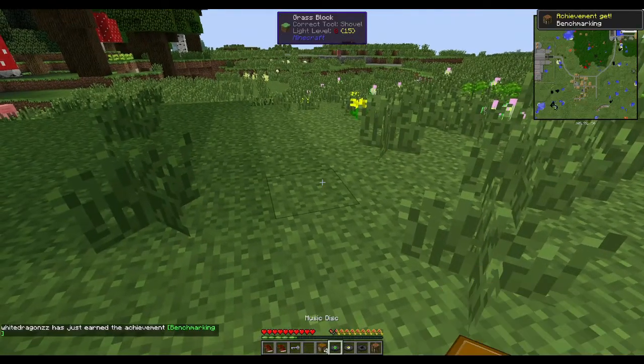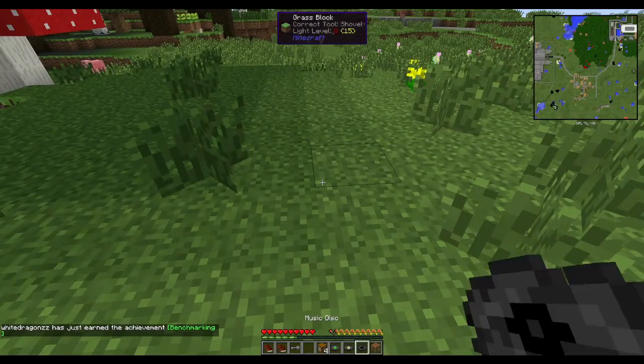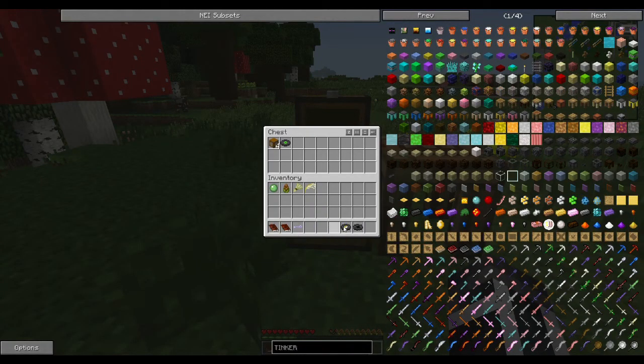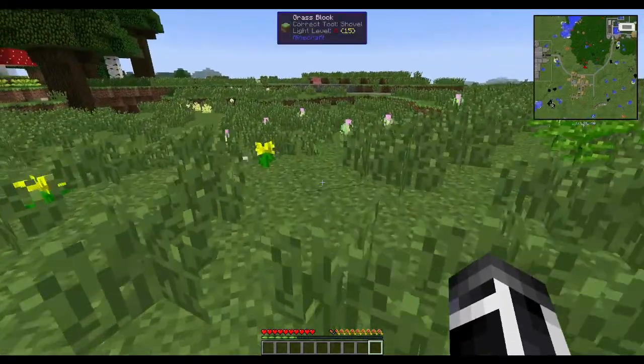Oh, there we go. I need to replace, need to make this to Tinkers. Perfect. Boom. All right. We'll put it over here just for safety's sake. We only need one chest. It's fine. So we'll put all this stuff in here. We can't use this right now, so we won't even worry about it. And you know what? We're going to put the quest books in here too, just to be on the safe side.